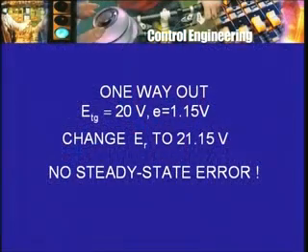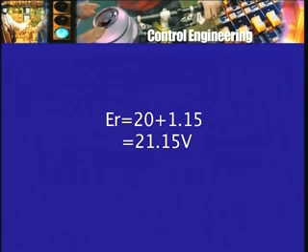But now, instead of keeping the reference voltage at 20, why don't we increase it so that that voltage minus the tacho generator voltage 20 is equal to 1.15 volts. And so all we have to do is change the reference voltage from 20 to 20 plus 1.15 volts, or 21.15 volts. Now you can redo the calculations with a reference voltage of 21.15, Ka equal to 200 as before, everything else as before, and you will find out that the output speed will come out to be 1500 rpm as is desired.